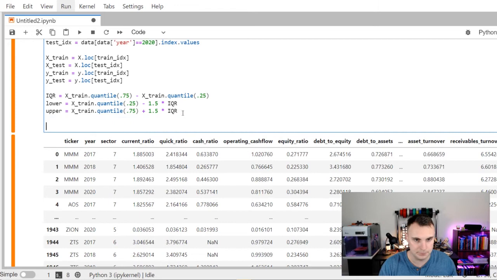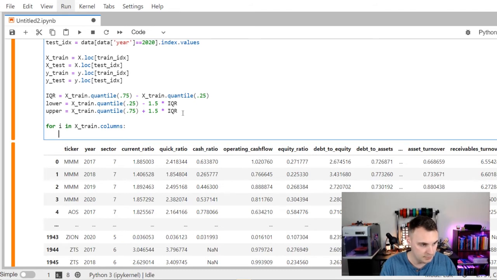Okay. So now what we're going to do is we're going to iterate over the data frame. We're going to find all the values that are lower than the lower limit or greater than the upper limit, and we're going to just assign those to the lower or the upper limits. So for i in xtrain.columns, so we're going to iterate through each of the columns. We are going to say xtrain.loc. So we're going to locate xtrain at i. So wherever the current column we're on, we're going to pass that in and say wherever that current column is less than the lower at whatever column we're trying to address.